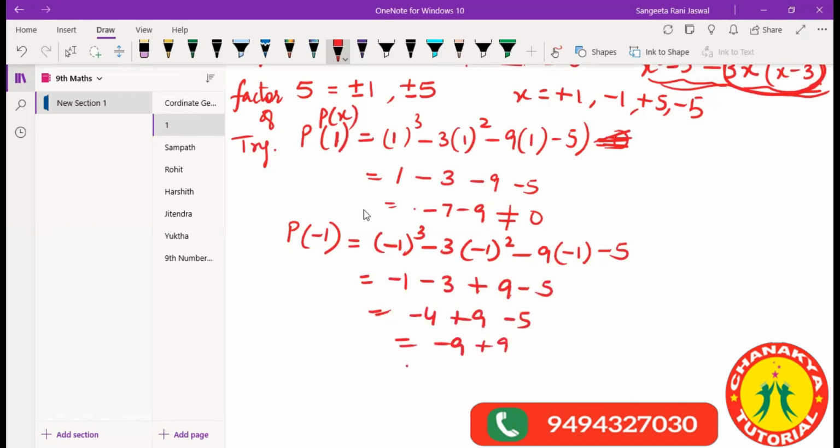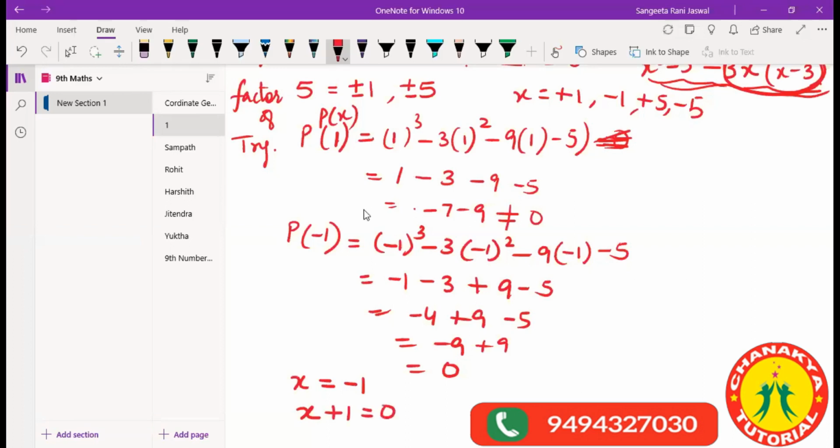So that means p of -1 is a 0 of this polynomial. So now if I say x is equal to -1, I had taken value of x equal to -1, no? That means x is equal to -1. So I can write it like this. If I take this -1 on this side, it will become plus.